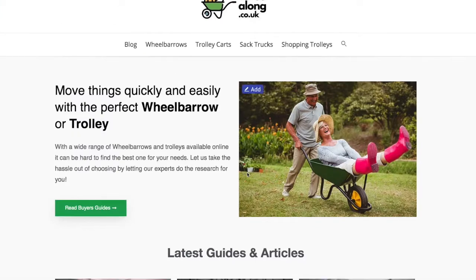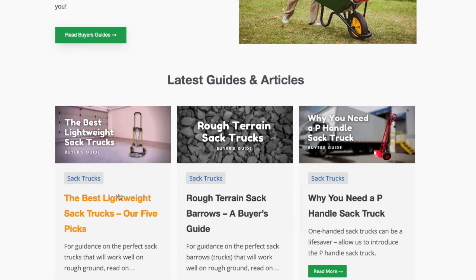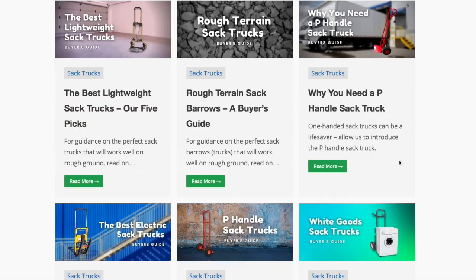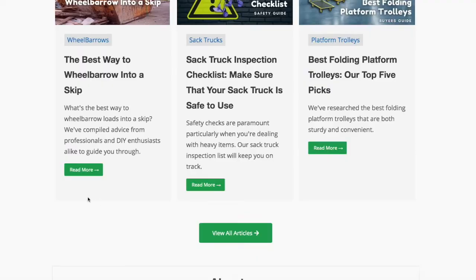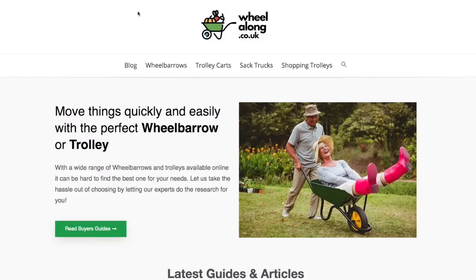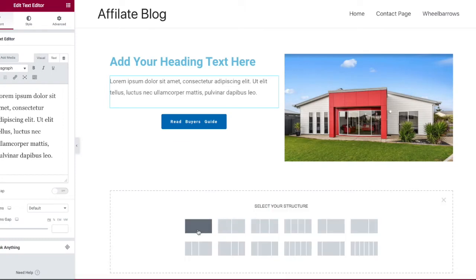So let's go over and see what else he's got. Okay, in his next block, he's got a title, or a heading I should say, and he's got a post stack. Okay, so let's go over and do that for us. So we need to press the red button.